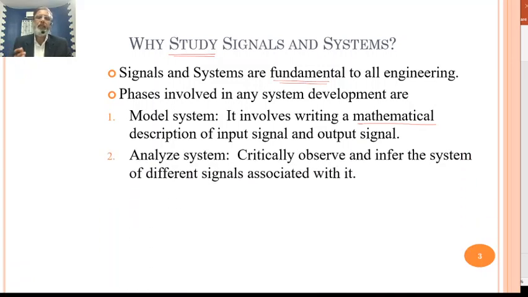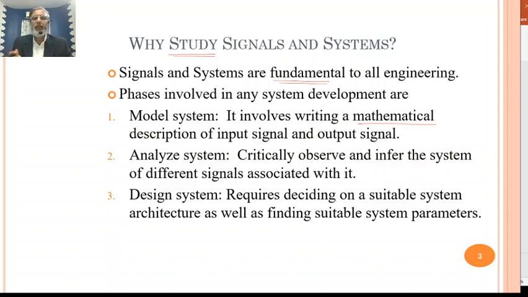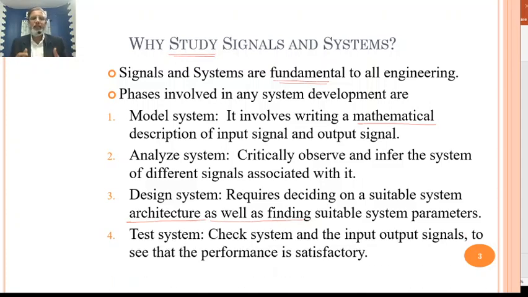Second phase is the system analysis. In this phase, we study the behavior of the system for the different possible signals. Third one is the system design. In this phase, we develop the architecture for the system as well as find the specification of the component values and their interconnection. And the last phase is to test the system, check the system and the input output signals to see that the performance is satisfactory.